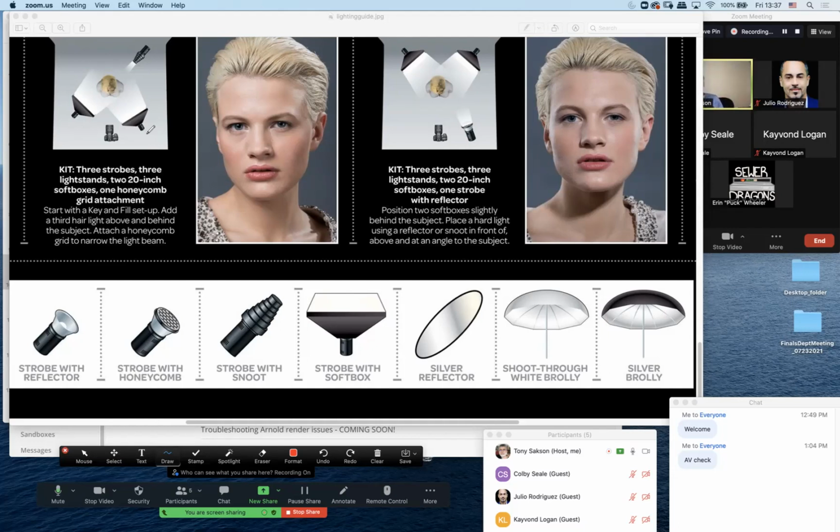Remember, usually in production, everything's got to multitask, including us. So let's talk about what these types of lights are and how we would relate them to CG and what we have. So a strobe with a reflector.